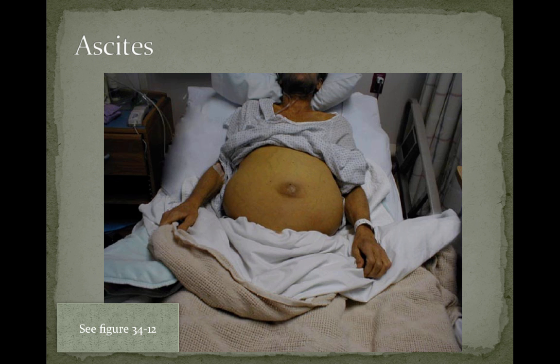If the liver problem is treated, generally ascites will resolve, but most of the time the liver failure itself is really hard to treat, and so what happens is we can tap the peritoneum. We can actually use paracentesis. We draw the fluid off to relieve some distress, and we can usually take off a liter or two, but it's really just palliative because the liver is failing, and so the ascites will return, but we can at least take off a couple liters of fluid so the patient can breathe a little bit better.